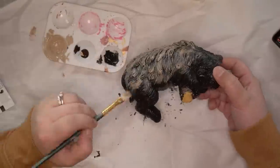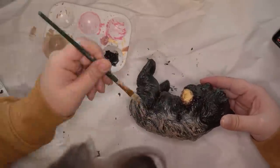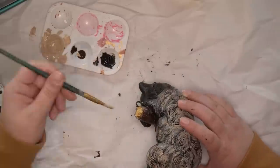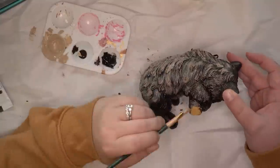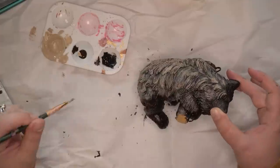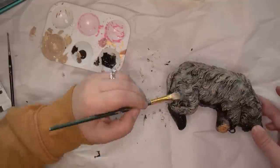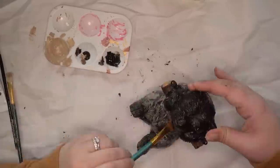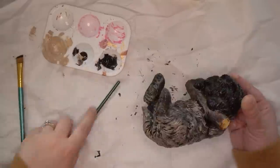I had to fill in some spots because it either wasn't fully painted or the white of the Westie was painted onto the log. So I had to fix some areas, and I ended up actually lightening the log because it was blending in too much with her fur because there's so much dark on the fur. I lightened the log a little bit so you could see it better against the fur. Although her chest slash stomach area is kind of lighter, and so I was trying to do an in-between where it's darker than the belly but lighter than the paws, because her fur is darker on the legs and in the face and ears. And so that's why that part's left darker.